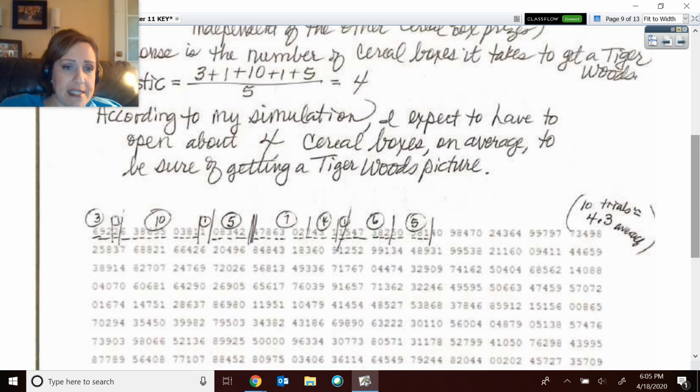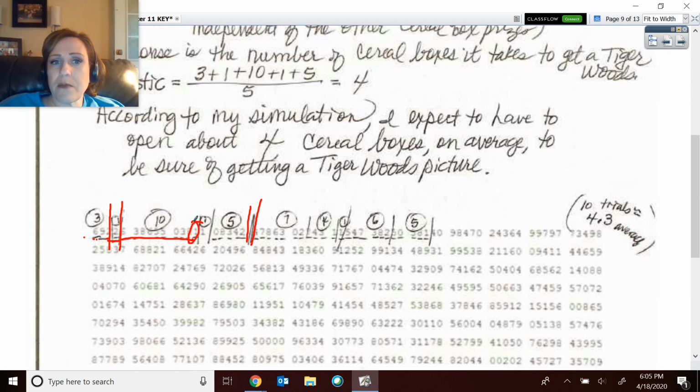So in this case, when I did 5 trials, I would go until I basically got a 1 or a 2. So I got a 2 there, so that's 3 cereal boxes I had to look at. Then my first cereal box was immediately the number 2. That means I just had to look at 1 cereal box to get the Tiger Woods, and so on. But this time I had to look at 10 boxes to get the Tiger Woods.